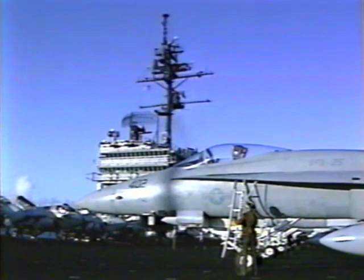Coming home from a six-month deployment is always a pleasure. But at the same time, you look back on what you've done, what the mission was, and I think almost to a man on board the carrier, you recognize that we've done what we had to do. We're not warmongers. We're not out there to start wars or anything, but we're there to be a presence, to be a force, and should we be called upon, to be ready. And I think we were, and I think that's the tremendous advantage that this Navy has.